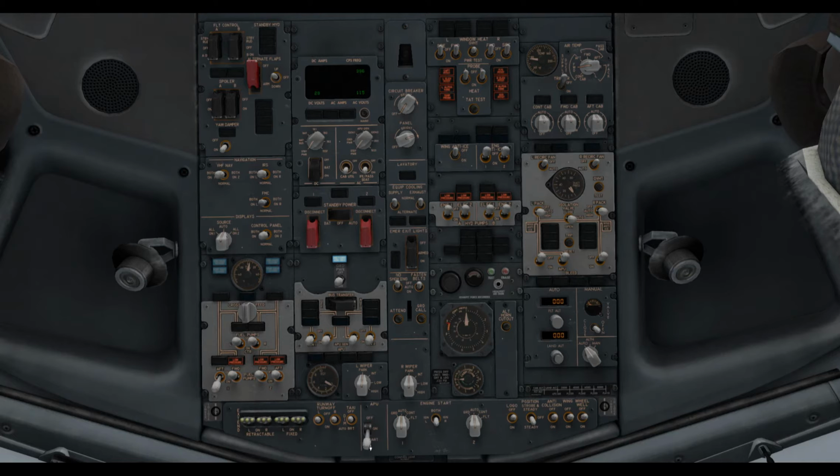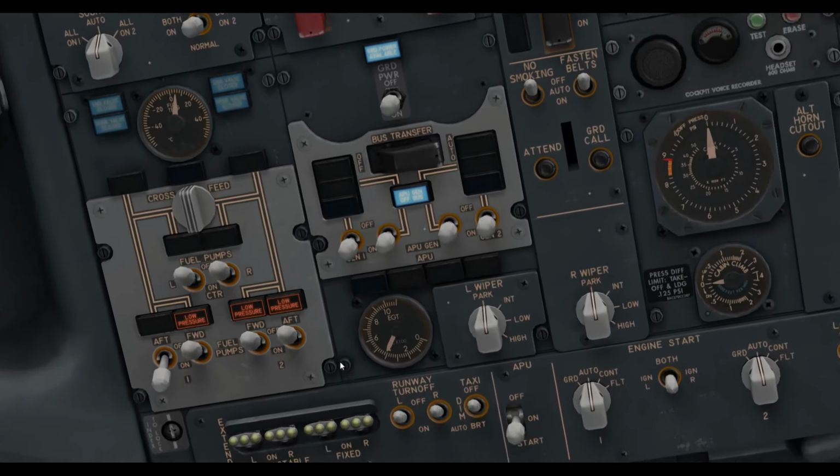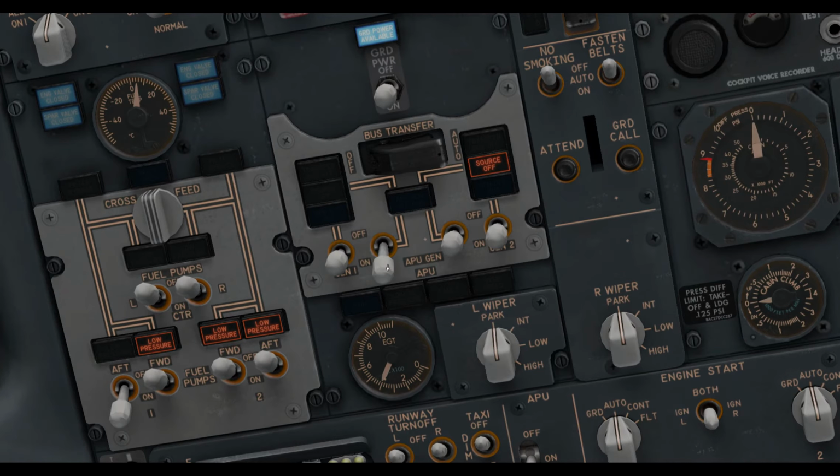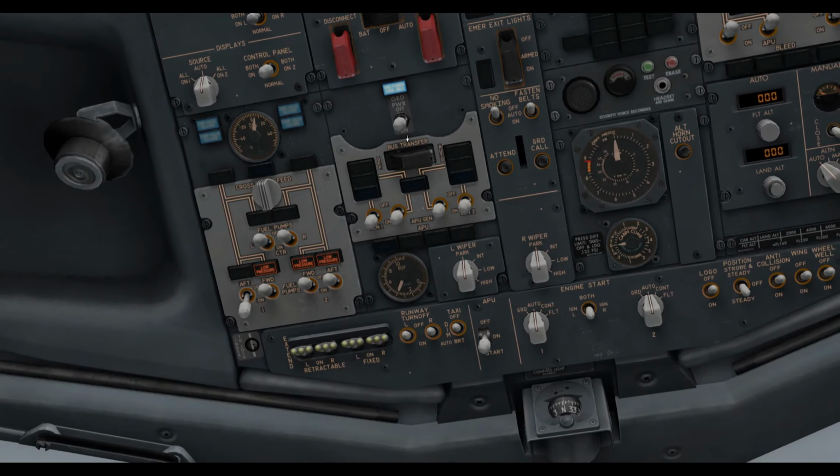So hit on and hold down until you see this light illuminate. Mine is now illuminated, so you can put it back to on and just wait for about 30 seconds until your APU is ready for the generators. And now that your APU generator light has illuminated, you can simply scroll up here and zoom into your overhead panel, push that switch down, and push that switch down. After that, you can disconnect your ground power. And now APU is taking control.